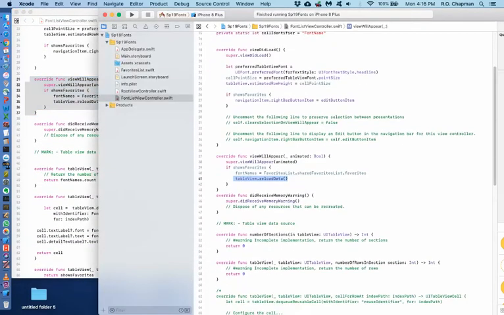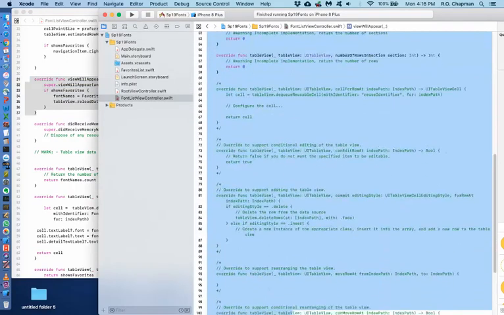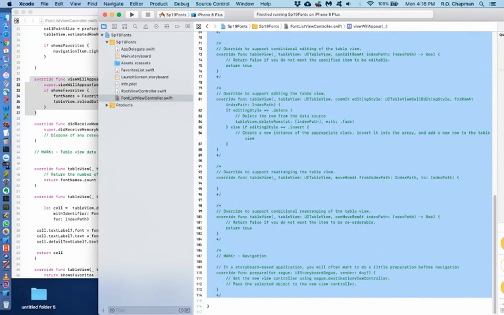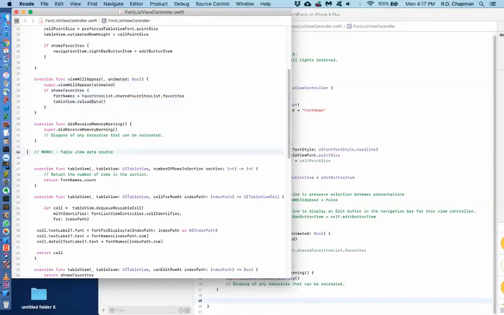Then we need our data source methods. Again, let's comment out everything. Let's just delete the built-in stuff from here on out. And I'll grab the data source stuff.